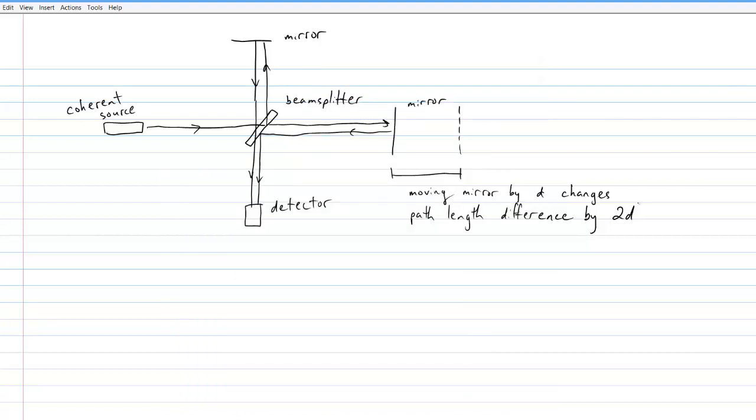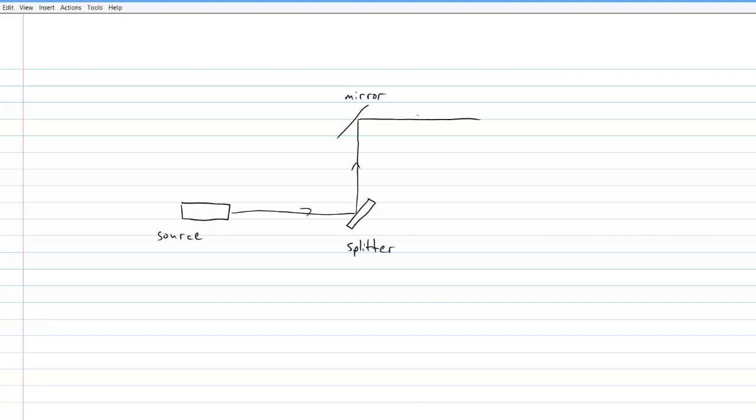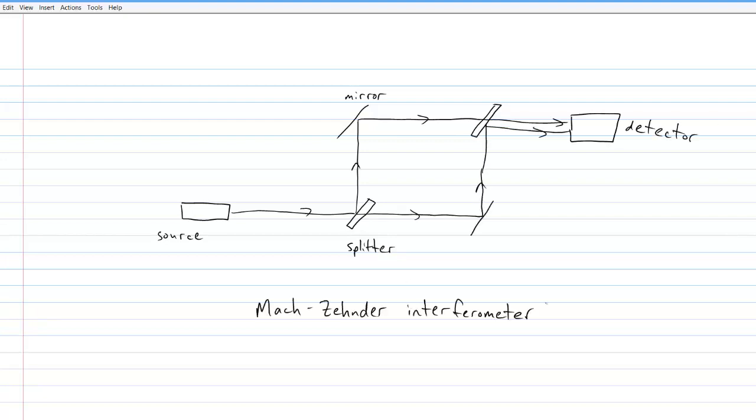Quick note, sometimes you'll see a Michelson interferometer with a slab of glass right here. This is a compensator plate to make sure that the light going down each arm ends up traveling through the same amount of glass, since generally one of the arms spends more time in the beam splitter glass than the other. A minor variation on the Michelson interferometer is the Mach-Zehnder interferometer. We still have an incoming beam of coherent light and a beam splitter, but after that, the two arms of the interferometer are held separate until they get recombined at the end. This has the disadvantage of being a bit trickier to align, but the advantage of having widely separated decoupled arms.